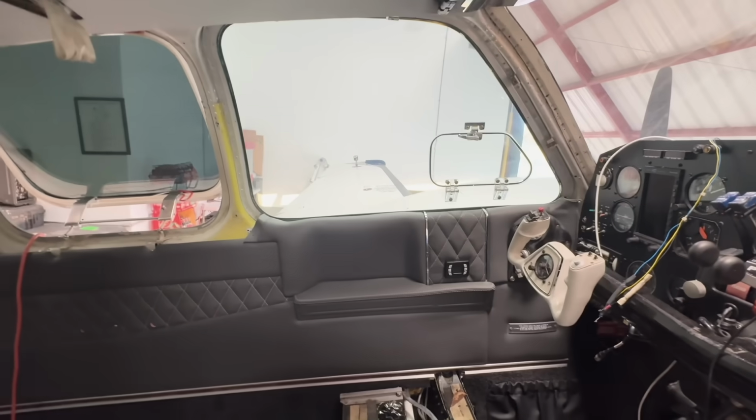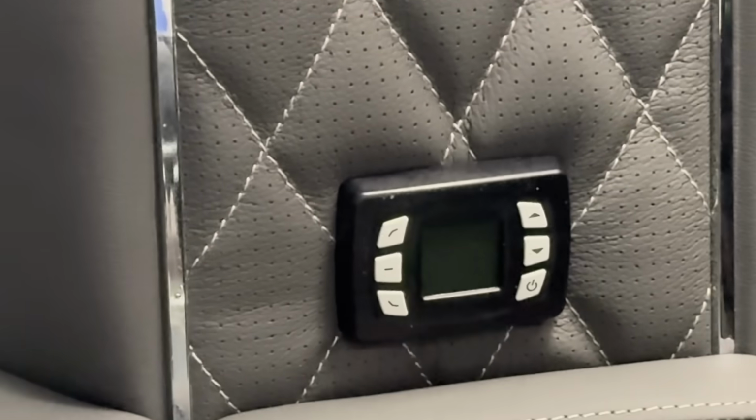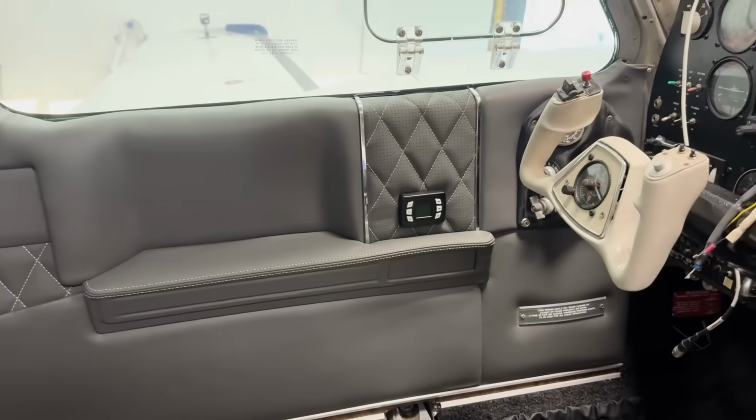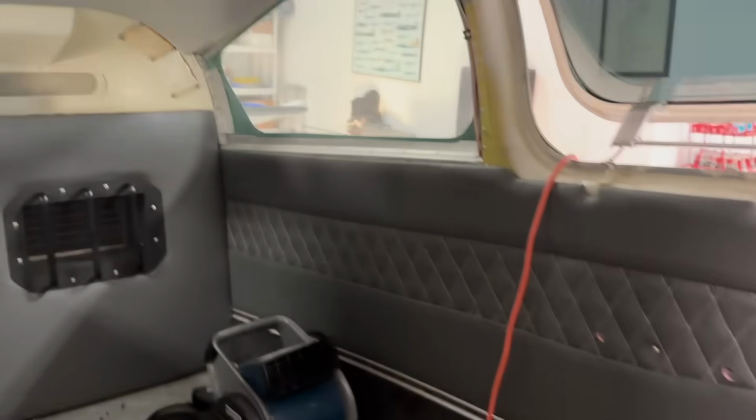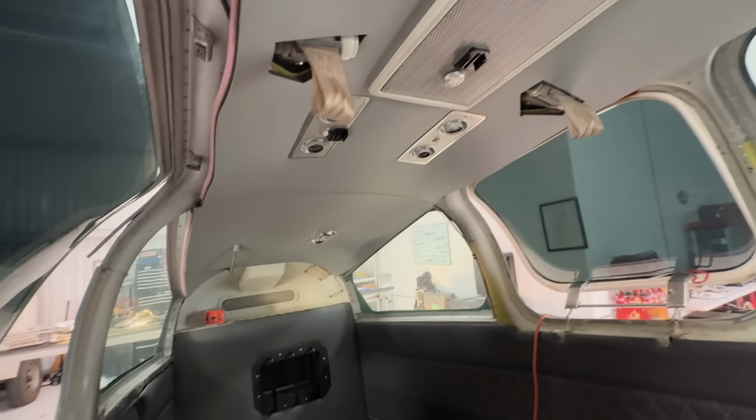Well, this is the end of day 5. Look at this. Look how good this looks. Look at that. Oh my word. It's like a factory install. Better than factory installs. My Kelly AC right there, that controller. But I got the headliner in. Looking pretty good. No more droop that used to exist right there. Now it's a nice seal.